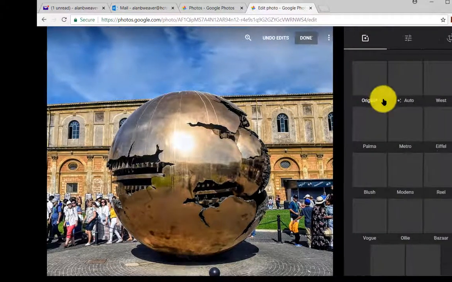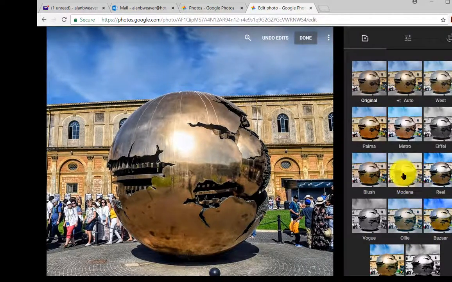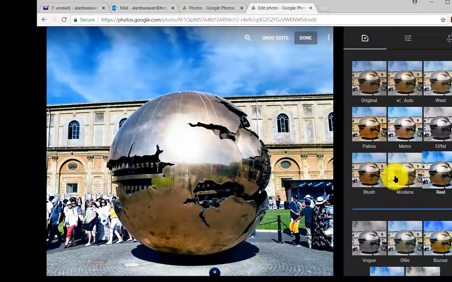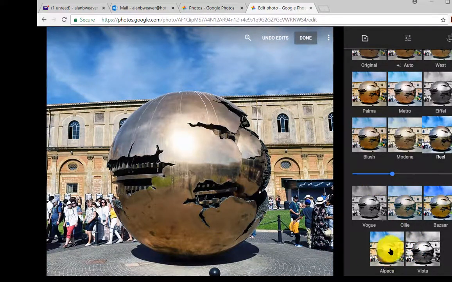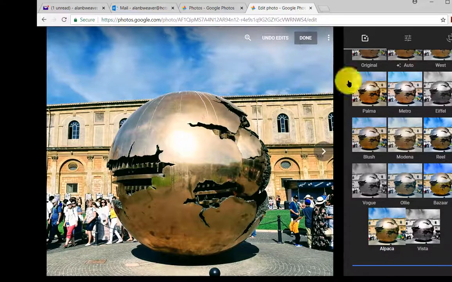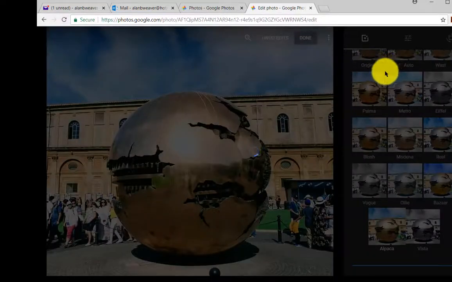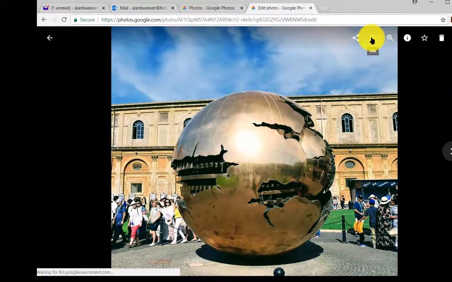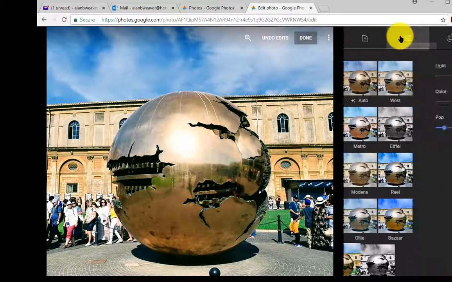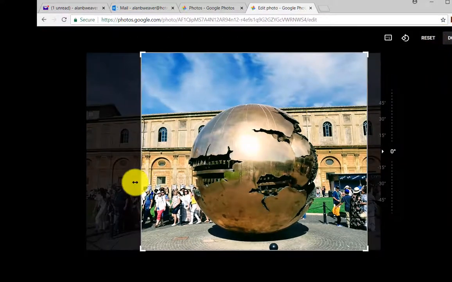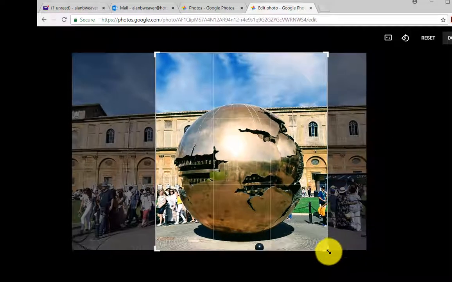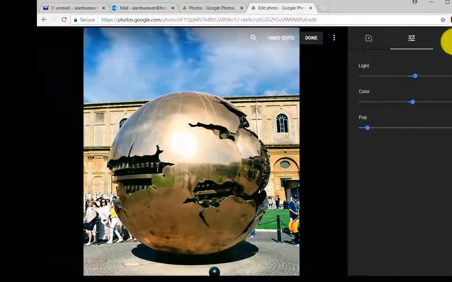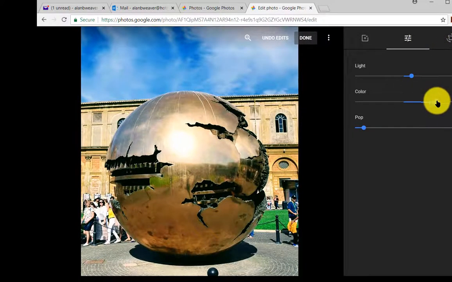I'm going to say edit, and I could go here into different colors here. Let's keep it real. You can go into here, change the exposure or whatever. I can make it alpaca, and I could just say done, and then I could go into other edits really quickly here. Edit this, crop. Let's say I want to make it tighter. Done. So then I can change the color here.